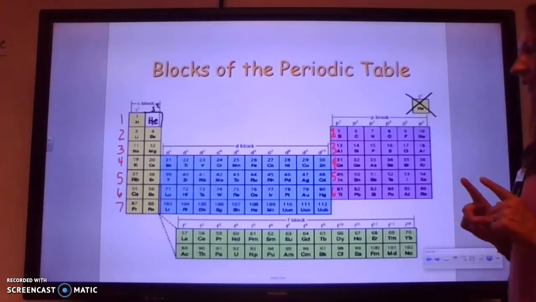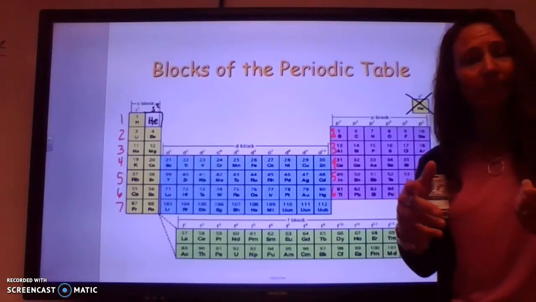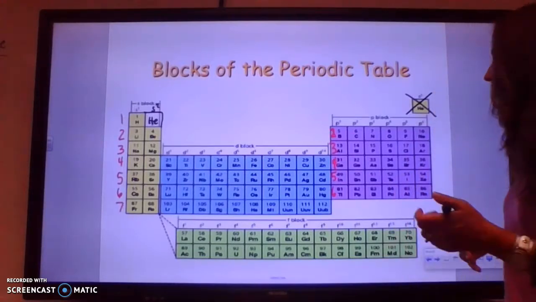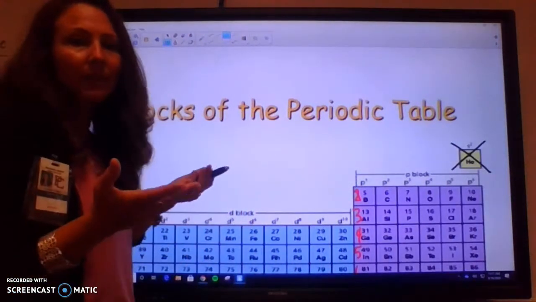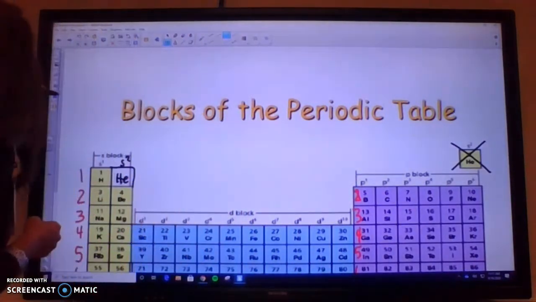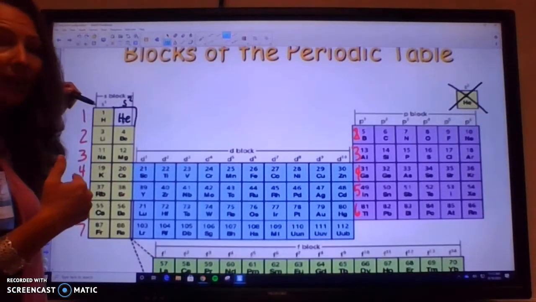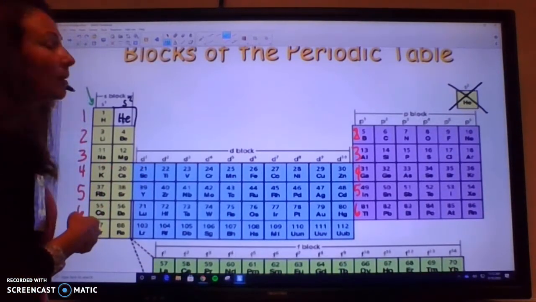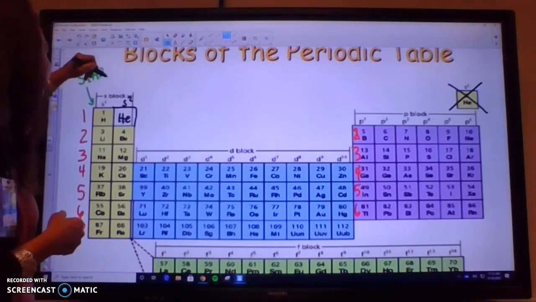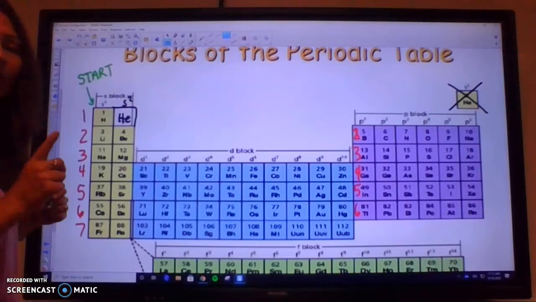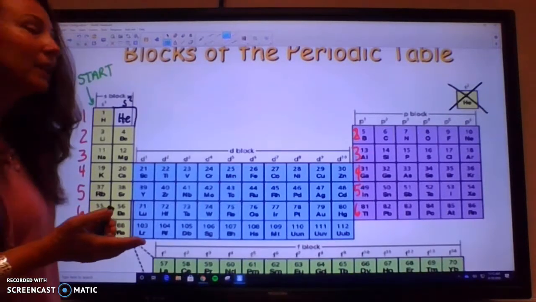Okay. Now, if we're given turn-by-turn directions, you have to have a starting point, right? You also have to have a stopping point. So for our starting point, I'm going to use green because, you know, green for start. I'm going to use green, and we are going to need to put an arrow, okay, that says start, pointing at element number 1. If we're following atomic number sequence, it makes sense that we would always start at the atomic number of 1, which is hydrogen here.